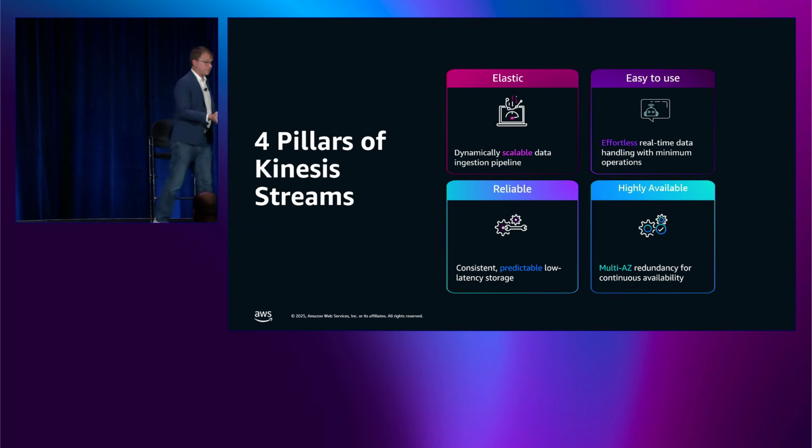And then the last piece, as you would expect from any AWS service, it's highly available. So we architect our service across multiple availability zones. There are many redundancies that we have built in under the covers. Ali will touch on some of that just now. But you can, without having to think about any of these complexities, be assured that you've got the best availability that you can get for a streaming service.